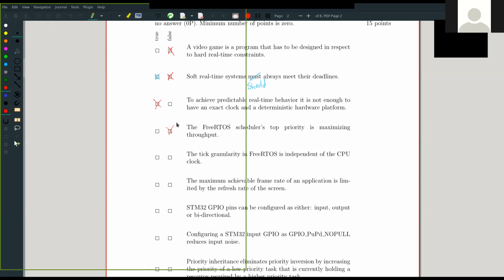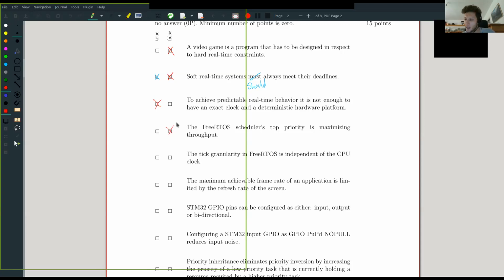And so using throughput to quantify a scheduler's performance doesn't even make sense. Exactly. What is it putting through, tasks per second? Then you have to quantify how big a task is, and so on. Yeah, so I think FreeRTOS's top priority is really just simply running the highest priority tasks next. Do you guys know how it actually chooses the tasks?